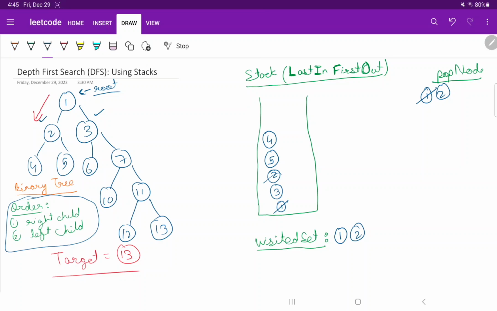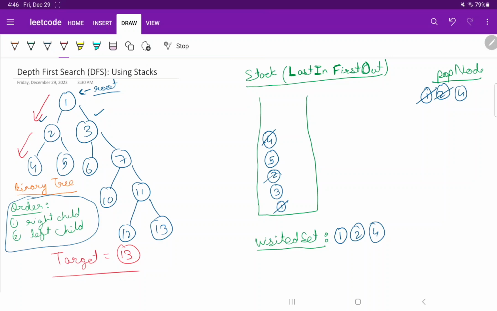Next, we go back to our stack, pop the topmost part, which is node 4, and assign it, and check if it has any children. It doesn't have any children, right? Node 4 doesn't have any children, so we just add it to the visited set and don't add anything to the stack. This essentially means that now after node 2 we have explored node 4. We have gone in this section.